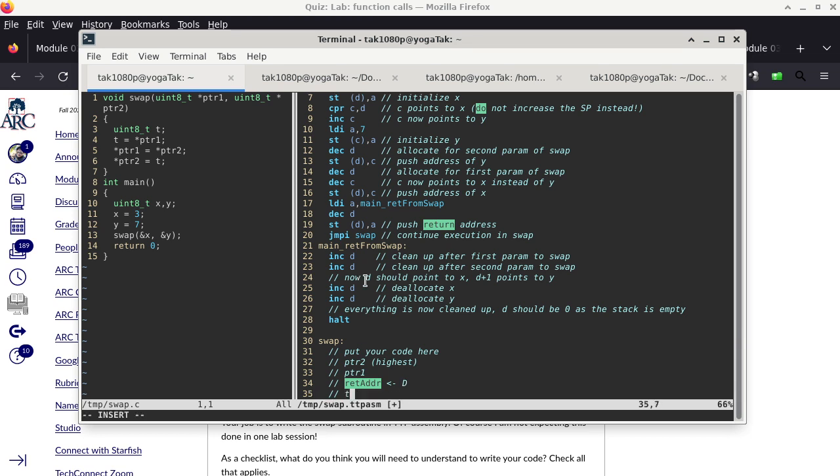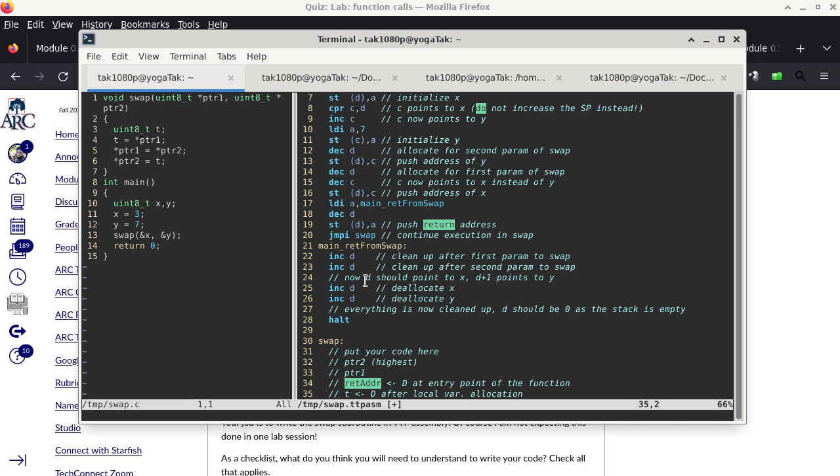But I also have a local variable T, and register D should point here after local variable allocation. So this is at the entry point of the function. I want to make it very clear that register D points only to the return address at the entry point of swap, but I do want to allocate one additional byte for my local variable T.